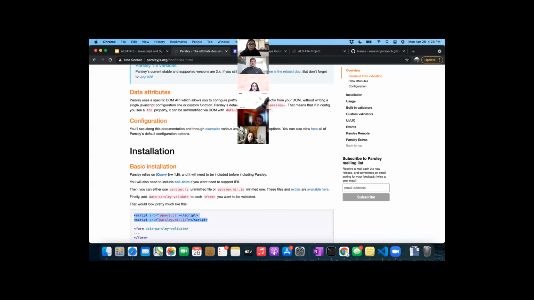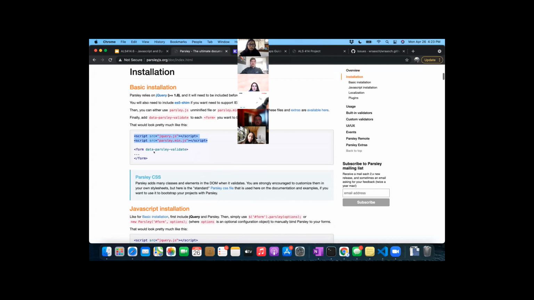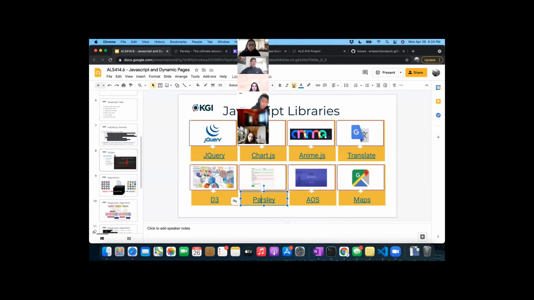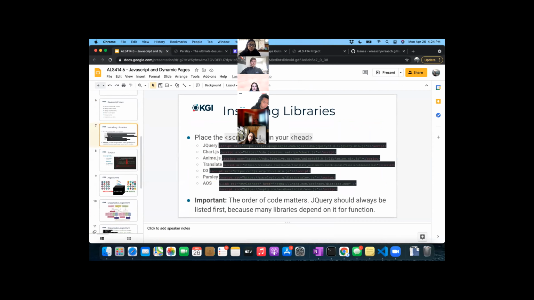One thing that I would add with Parsley is in their documentation, they are telling you to just have your source as the file. That requires you to actually download the file and put it into your repository. Alternatively, I believe I also gave you an example where you can link directly to Parsley's file on the internet, so you don't have to download anything.